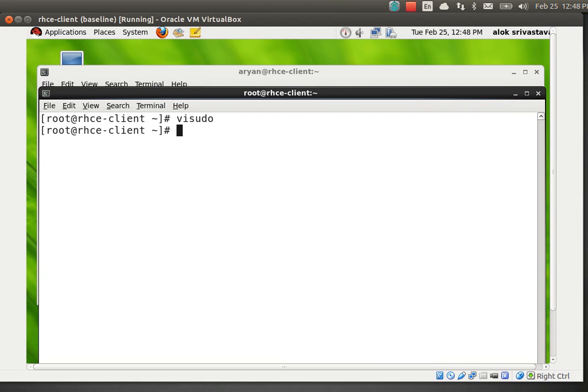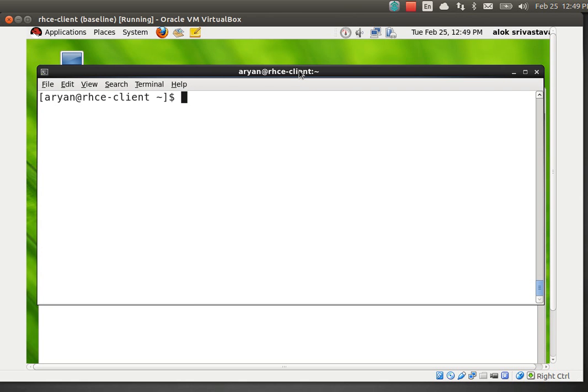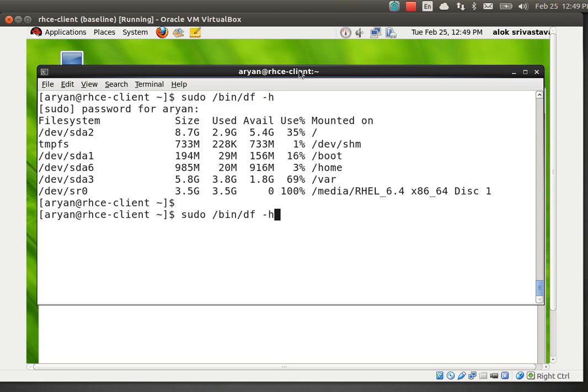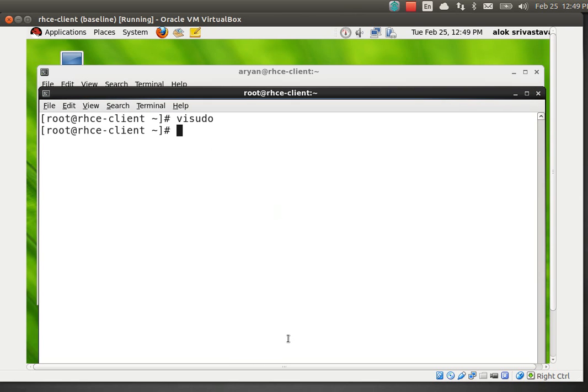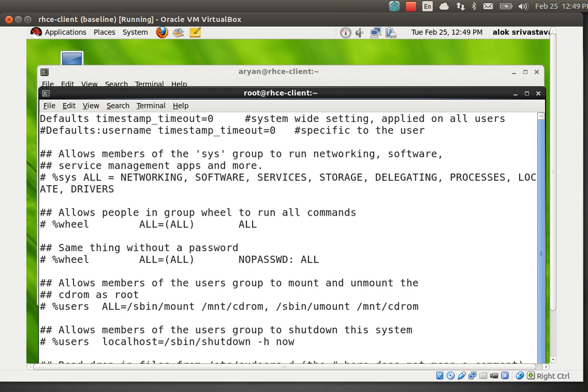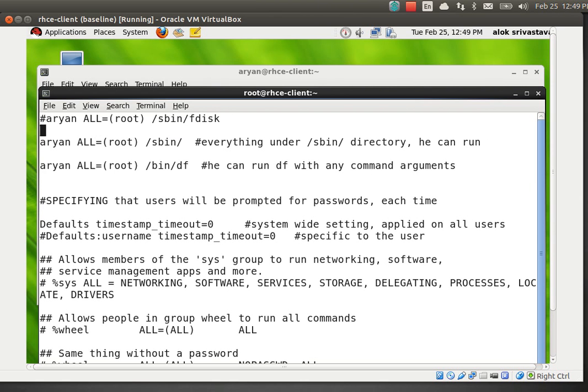Okay, let us check. Saved and come out. So now he can run /bin/df -h, the password. That's great. So he can issue the command argument -h or any other option which is available. He can use that. I don't want this. I want that he should be allowed to run the command, but without specifying any command argument. That is what I intend. So just open it, save and come out. Sorry, just here after this just put quotes.